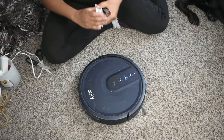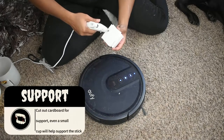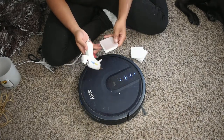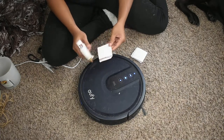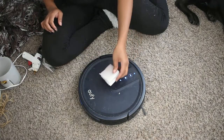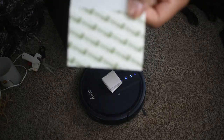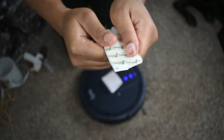So I spray painted it, but I spray painted the wrong side, so I have to flip it over. Yay! Because I don't want to glue it directly on my vacuum, I have command strips, which will hopefully put it and keep it in place.